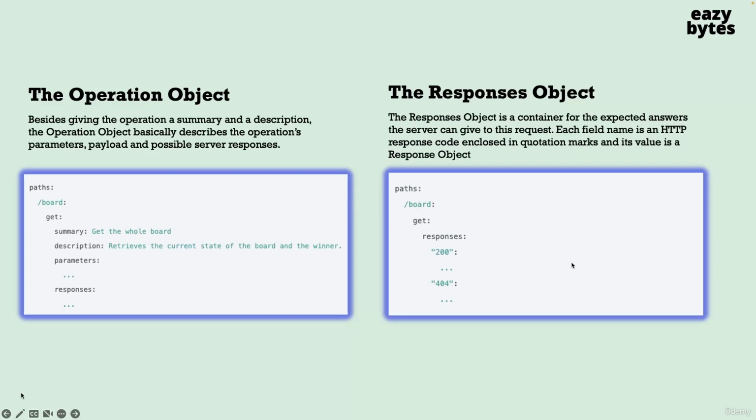And coming to the responses object, using the responses object, we can define response structure for various HTTP status codes. You can see here on the right hand side, in the screenshot, that this API has two response structures, one for the 200 status code and the other one for the 404 status code. This way we can define the response schema structure for various HTTP status codes.